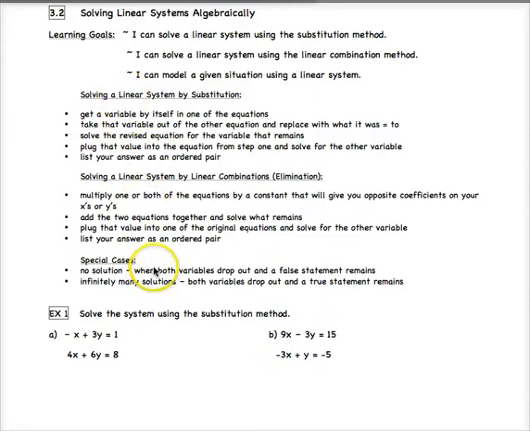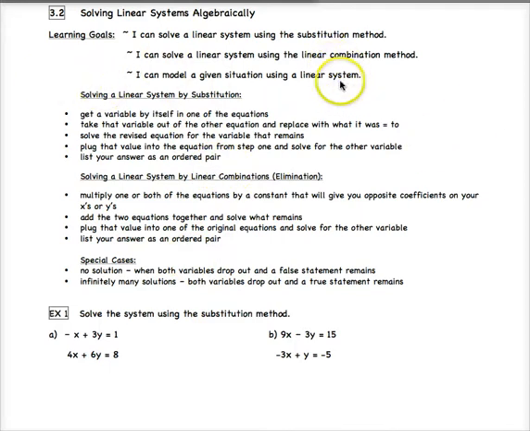Many of you completely remember how to solve a system using substitution or how to solve a system using linear combinations. I have all the steps written out here. You can read through them. If you're a person who is struggling, you should read through them each time you practice a problem. I'm not going to read through them now. I'm going to refer to each step as we solve the individual problems.